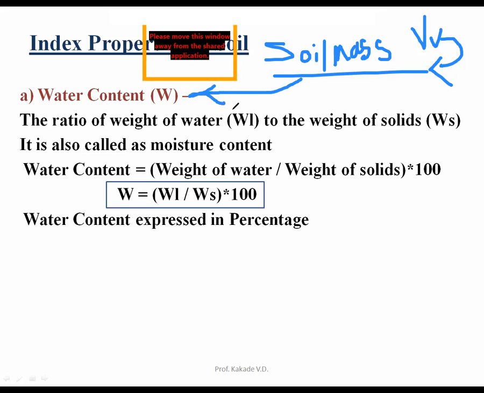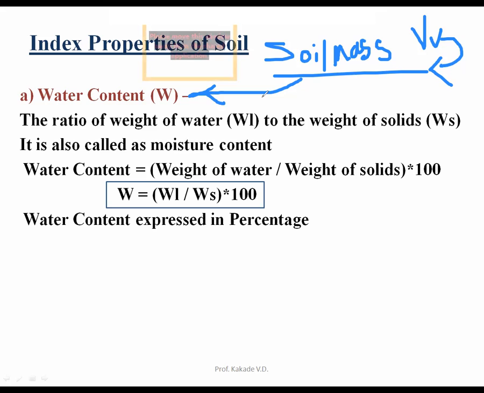In many areas, why do we require this? To find out the actual volume of the soil, how much it could be compacted, or what is the optimum water content or moisture content to be compacted, the maximum density of the soil is the major part when we are building a dam or a subgrade for the pavement, or an embankment. In that situation, water content plays an important role in soil compaction and consolidation. The permeability of the soil also depends on the water content.